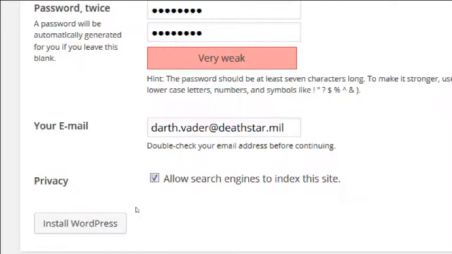And then privacy, we'll turn off privacy. This is one of the things we need to turn on when we're ready to go live. Right here we're saying do not allow the search engines to find my site. And that's fine because I'm not online yet. I'm on my localhost. I'm on my computer. The search engines can't even find my site. So we're going to turn that off. Once we do put it up on Bluehost, then we need to turn that back on so that the search engines can find your site. You get traffic and you get sales.